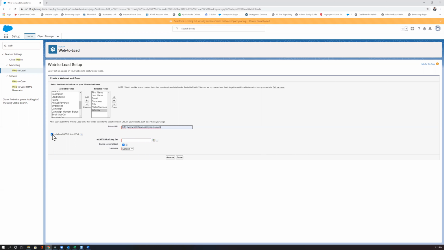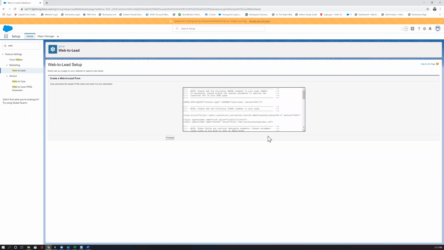This reCAPTCHA down here is attempting to keep us from getting the Nigerian prince email here, or fake contacts through the web. It's the Pictionary game that you play when you're trying to log into something, where they say, show me every picture with cars in it or something. You know, you get like 6 or 7 choices. I'm going to turn that off here because it doesn't really matter.